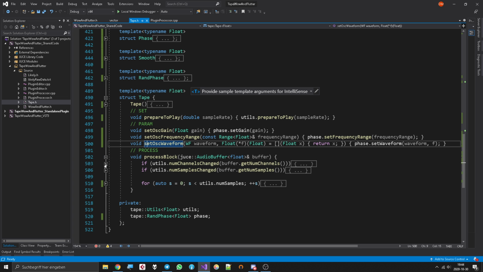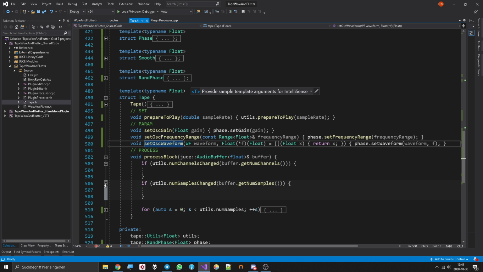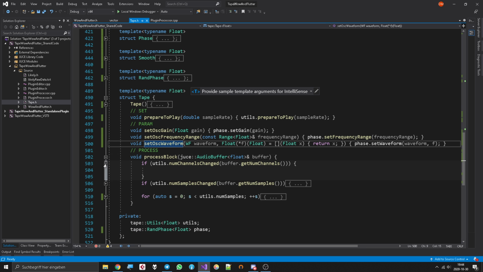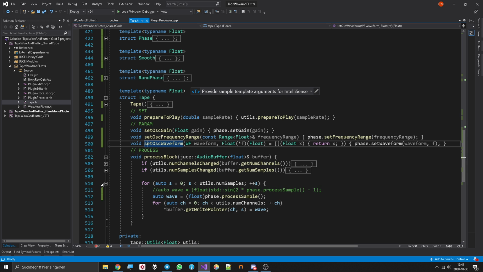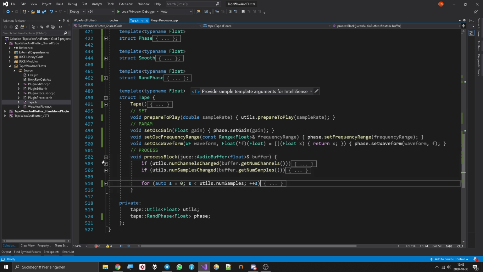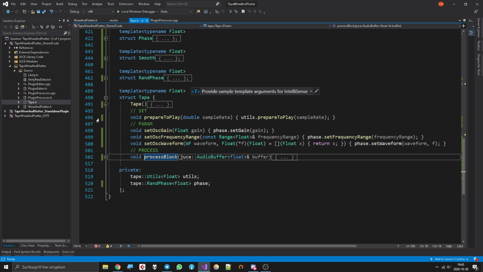And the process block, I'm currently not using these if statements, but I just put them there just in case that I need them. And then we have the sample loop and the channel loop, and we get the wave from the phase and we just play it back. So there is nothing fancy in this method, it's just for testing currently.